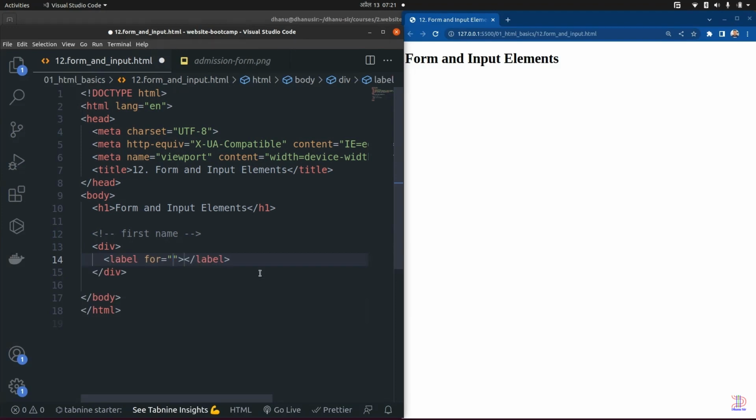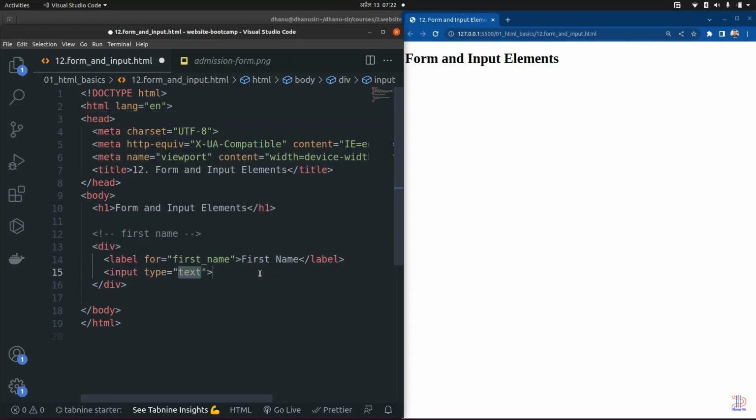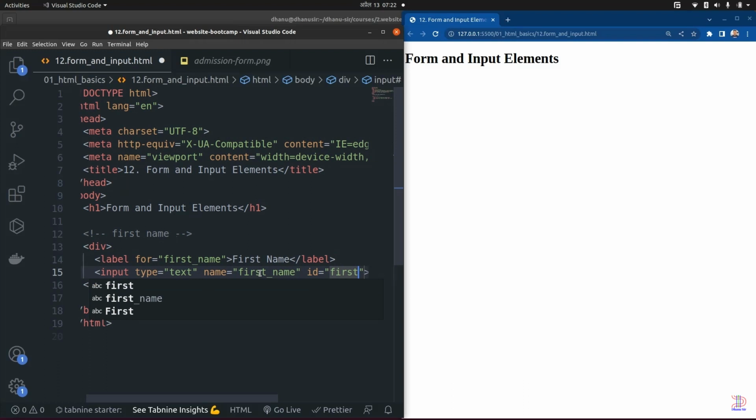I am just typing a few characters and then pressing tab, and it will generate the code. And here I will say first name, and then I will write first name, and now I will write input and then tab. So basically it generates the default text type input, and here I will give name as first name, and then id as first name.